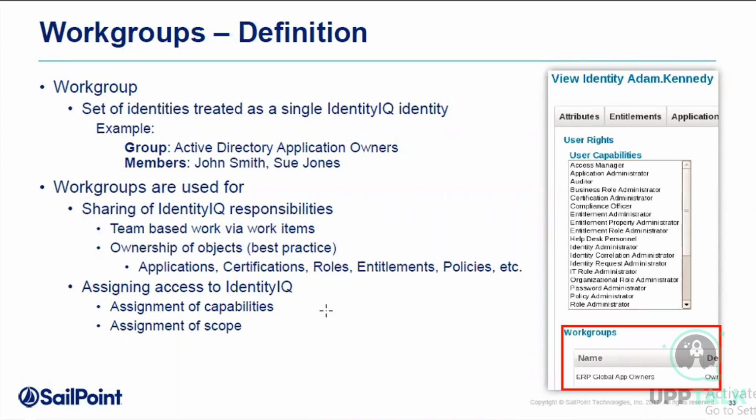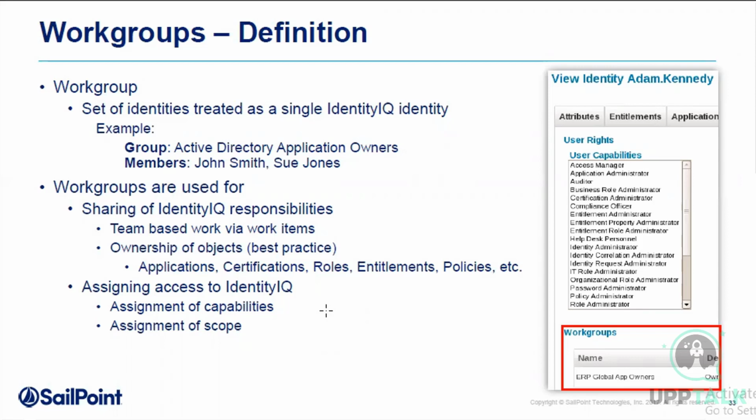In such a case, though you have only one drop down over there, how do you add 5 identities? You cannot add them, right? There comes a concept called work group. A work group is also treated like an identity. In that identity, you will be adding a group of identities, for example 5-6 identities, and that work group will act like one unique identity that you select from the drop down. In the application owner drop down, you can select this work group, and all those 5-6 people that you have added will become the owners for that application. So that is the intention of creating work groups in SailPoint.